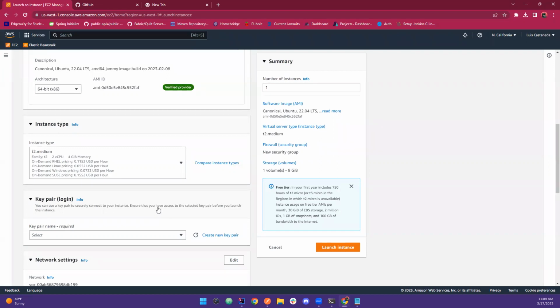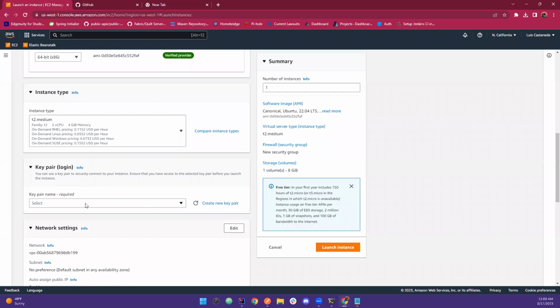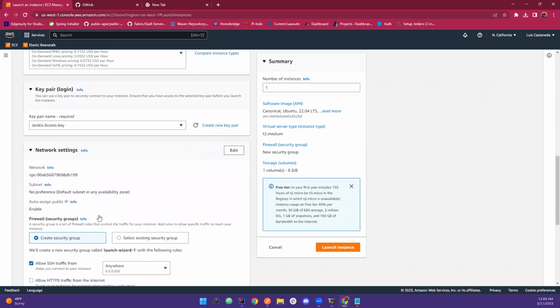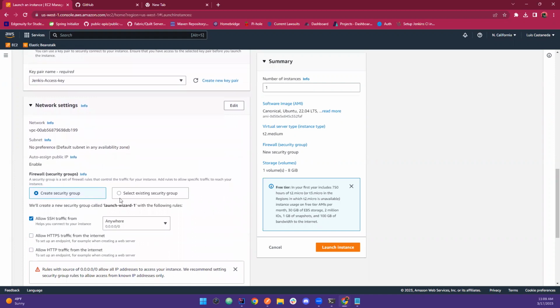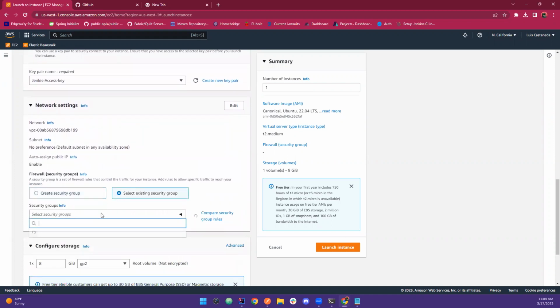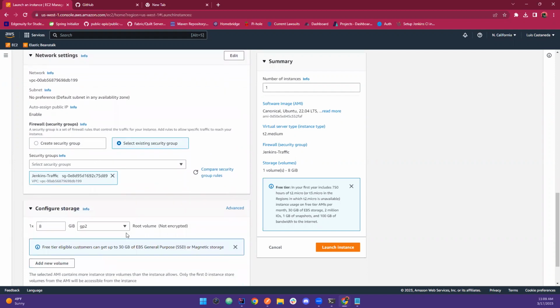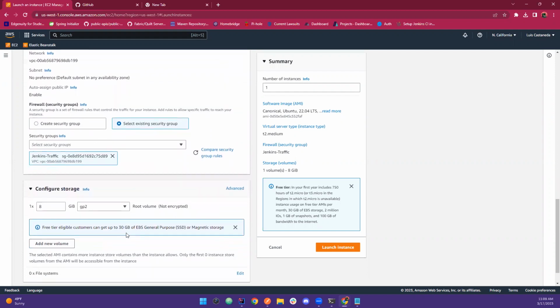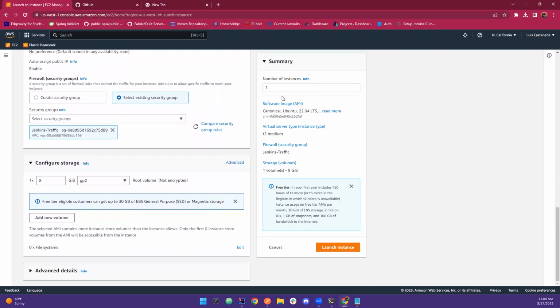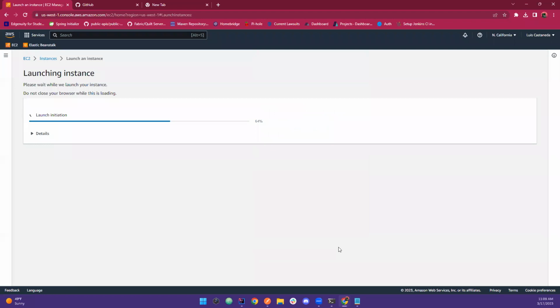Now for the login key pair, you're going to select the key pair that we made. And for security group, you're going to select an existing one and select Jenkins traffic, which is also the security group that we created. Pretty much everything else stays the same. You want one instance, and you're just going to hit launch.